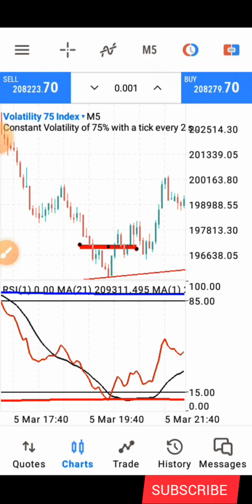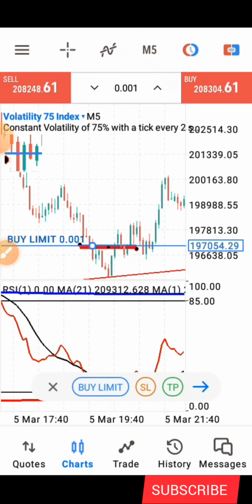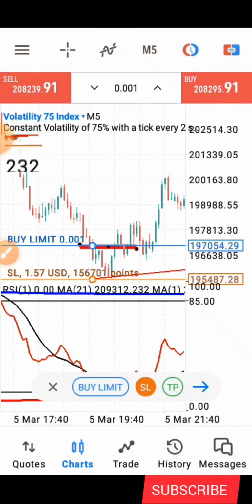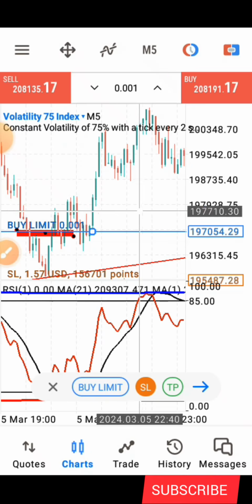You draw your horizontal line like this, and then what you will do now is wait for price or any other candlestick to close above that structure. Once it closes above this, let's say you'll be taking your entry from here, and then the stop loss is going to be below that structure like this. You can see how much you are losing here, just $1.57, not too much that will blow your account. After that, let's see where it got to our TP. This is the area it got to our TP.